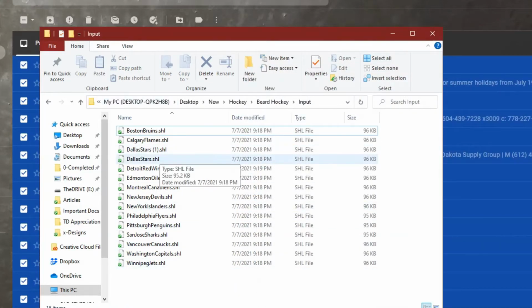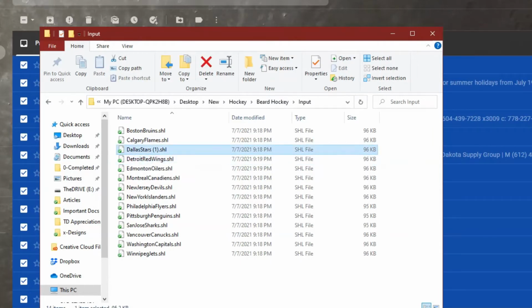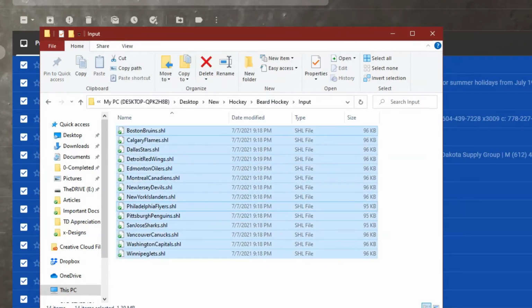Okay, so we have Dallas here that's submitted twice. Obviously, their second lines file is the one we're going to use. So we're going to get rid of their first one. And then we have to change this so that the sim can read it. Okay, a little inside thing there for you. Anyway, we have everybody's lines files tonight. We have 14 teams submitting lines.